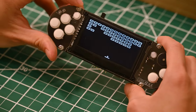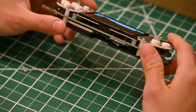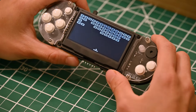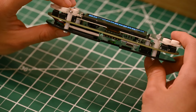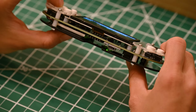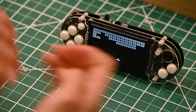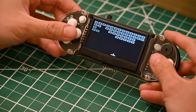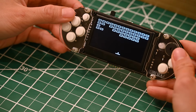I think this is a lot harder than the CW practice kit, the practice oscillator. Definitely took a lot longer, and there are many more pieces in this kit, so more things to go wrong. So I would say it's pretty challenging, but it's quite fun. I wonder if I would be able to build a game on here that's like a Morse code practice. That would be really cool. Maybe one day.